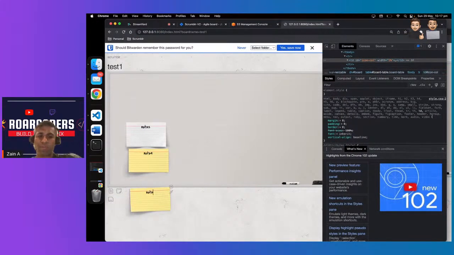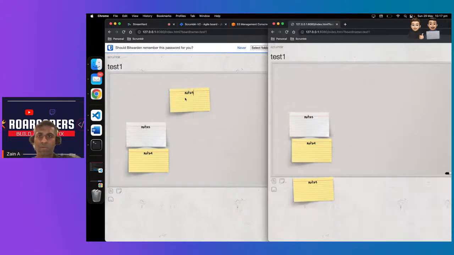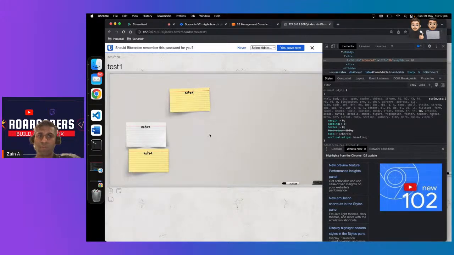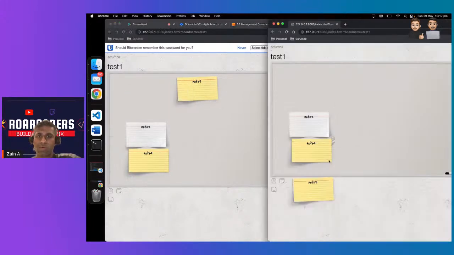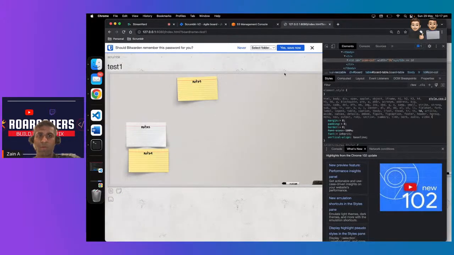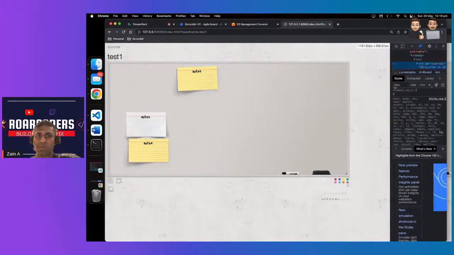So that comes up there, and in the incognito one. Oh yeah, it does. Cool. But it doesn't really move it. Anyway, so it does what we are expecting it to do, but not fully.